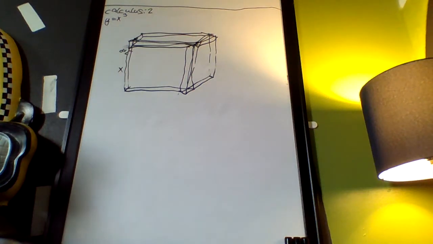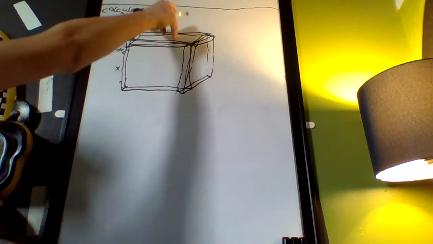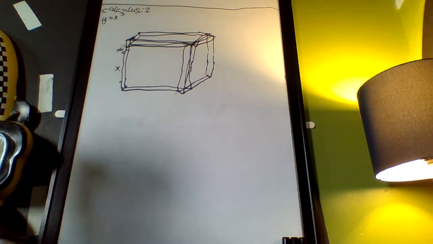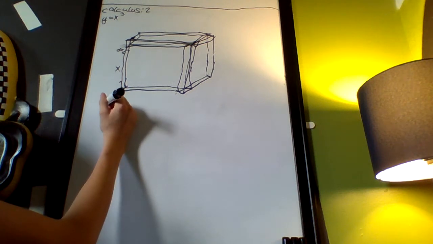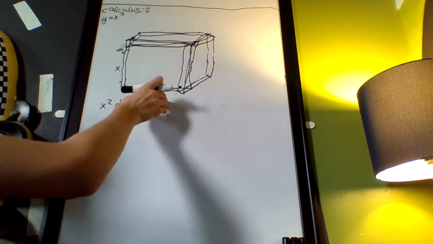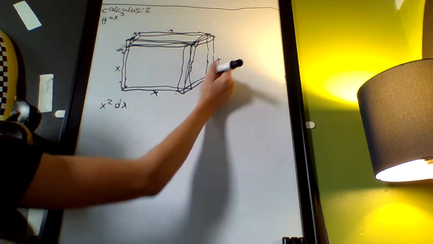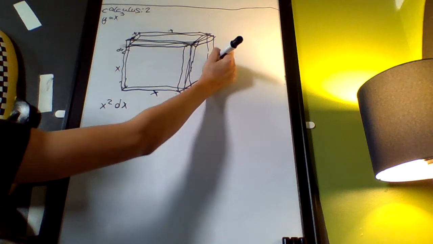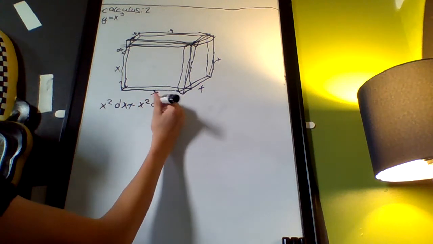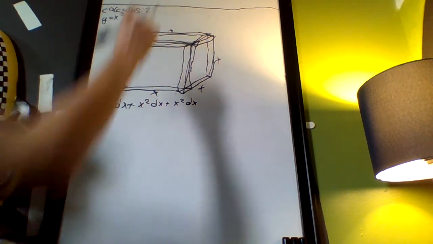Okay, now here are all the parts. There's 3 different faces right here. And each of these little face boxes, I'll call them, they each have a volume of x squared dx. Can you see that? The depth is dx, and each of them are x by x. So that's x squared times dx, plus x squared times dx, and then on that, we're adding another x squared times dx for each of these.